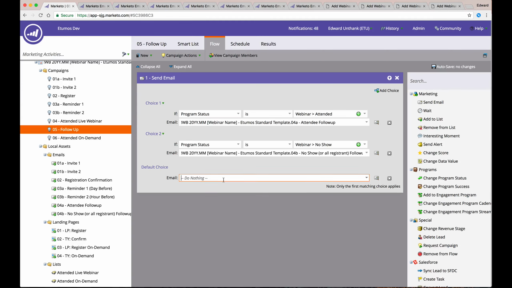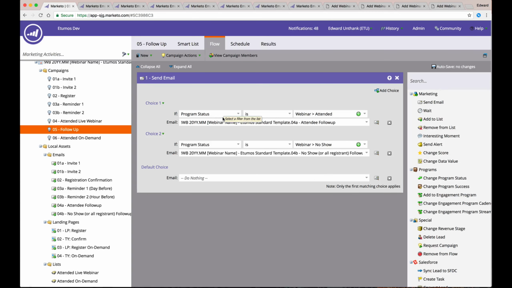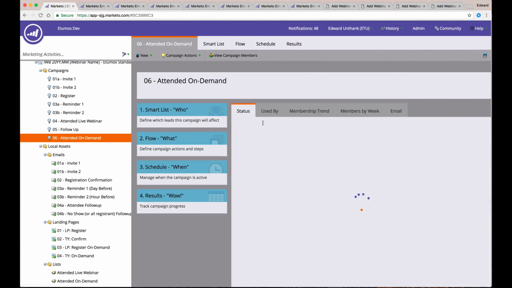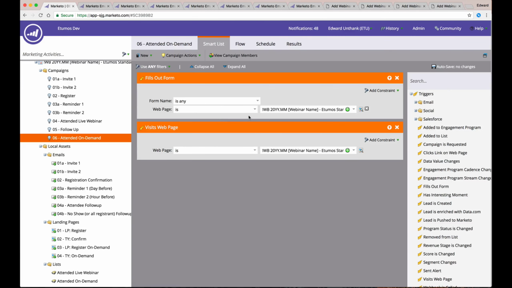An important little nuance of how we build basically everything is planning for exceptions to happen. In the case of an exception, maybe there's a time discrepancy, maybe there's some error that's not accounted for, or a technical glitch in the process. We can make sure that if you're not attended or no-showed, then nothing is actually going to happen to you. So you're not going to get a "thanks for showing up" if you accidentally got into a status or immediately flowed through to a different status, that kind of thing.